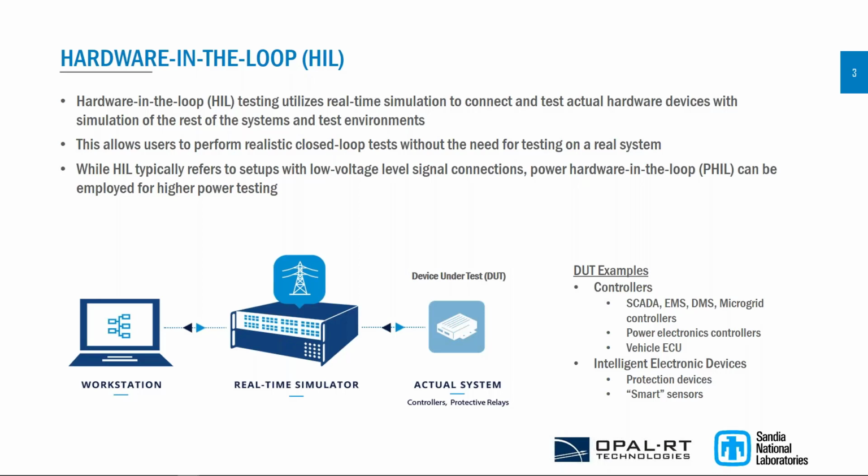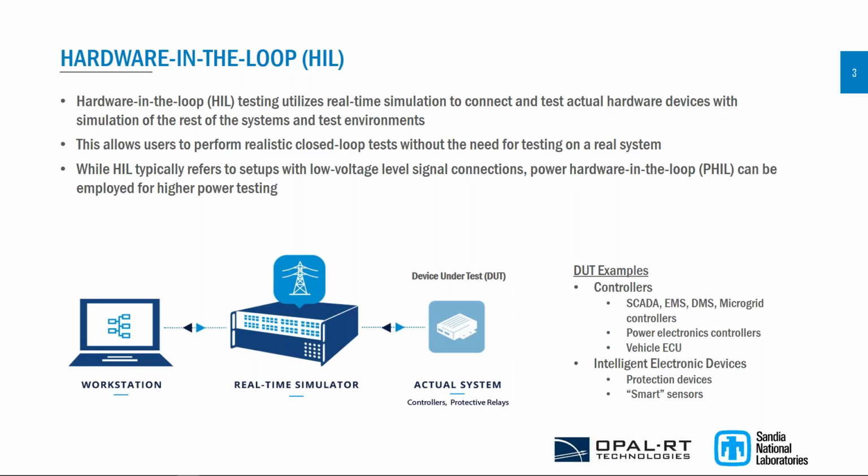As you can see in this figure, the real-time simulator is the one running the real-time simulation, and it is connected to the actual system, such as controllers. It can be different types of controllers, such as SCADA, EMS, GMS, microgrid controller. It can be a power electronics controller, or even a vehicle ECU. And you can also connect some devices, such as protection devices and smart sensors, along with this real-time simulator.